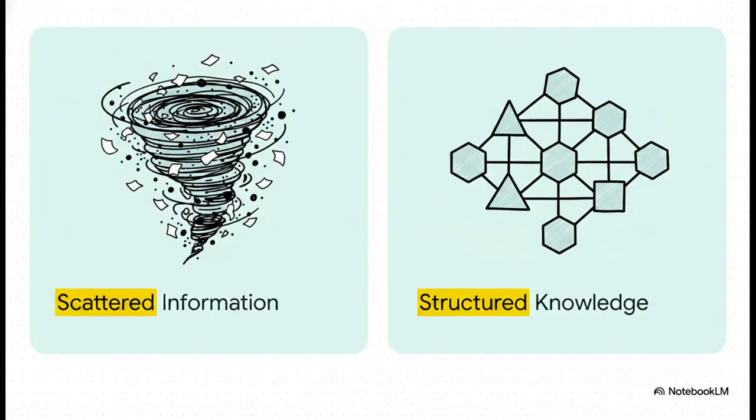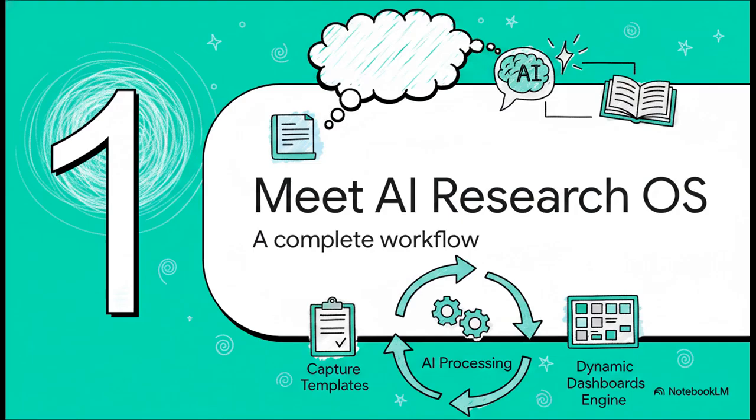And that brings us to the core philosophy here. Right now, your vault might feel like a scattered information tornado, a messy, chaotic pile of disconnected facts and snippets, but the AI Research OS is built to guide you away from that chaos and toward real, structured knowledge. It's all about building a sleek, organized system where your information doesn't just sit there gathering digital dust. It actually interacts, it connects, and it evolves into something you can genuinely use. Okay, let's dive into this.